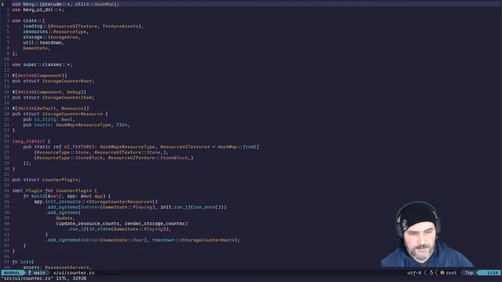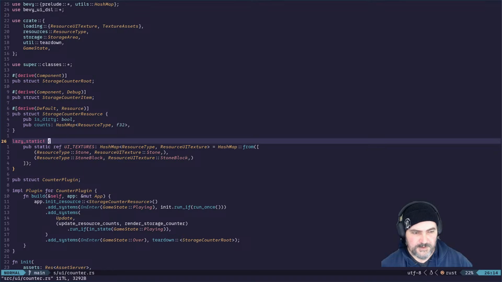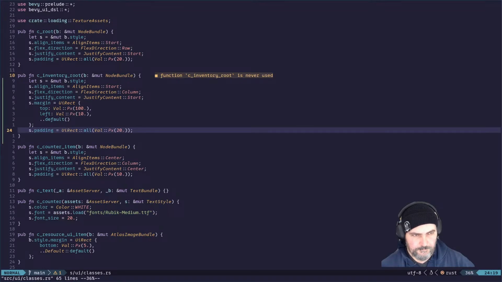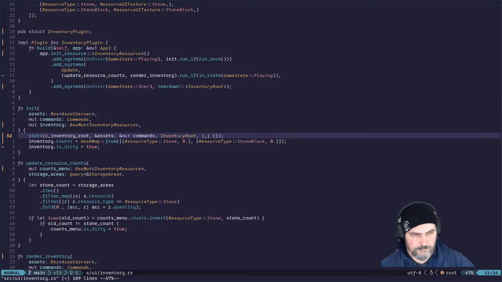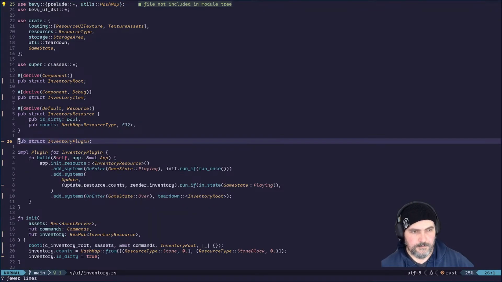So then, I don't need the UI textures because that's already been declared. Oh, this is encounter. Inventory. Although again, 25, this can go.